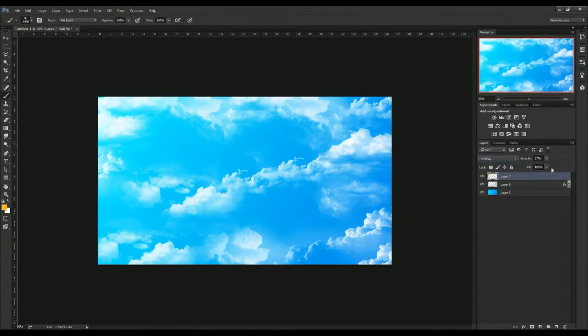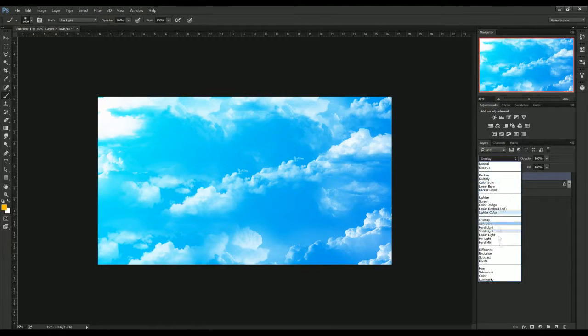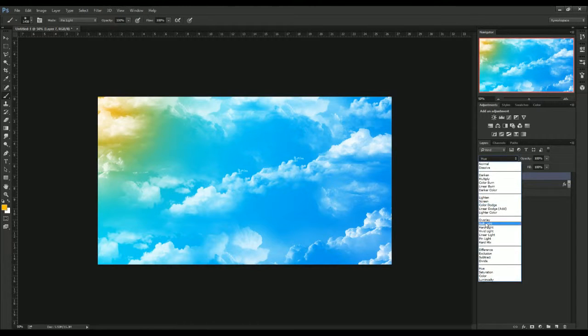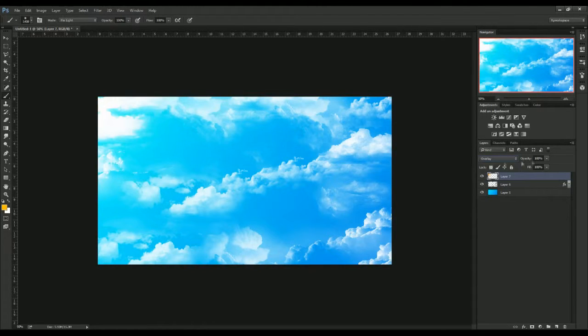You can choose overlay or screen, whatever you want. I usually leave it on normal and bring down the opacity. I guess you can leave it on overlay to make the piece seem a little brighter.